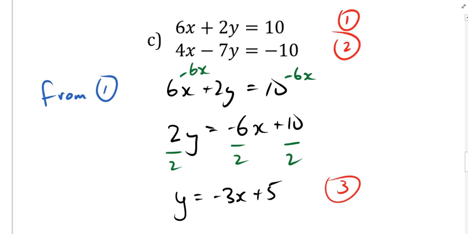Any questions? I'm going to stop there. You can finish that one if you want. I will put the whole solution up after. But I'm going to stop there and let you practice a few on your own. Because that's the new part of today, is getting this step. Then everything's the same as what we did yesterday. Questions? Sure?